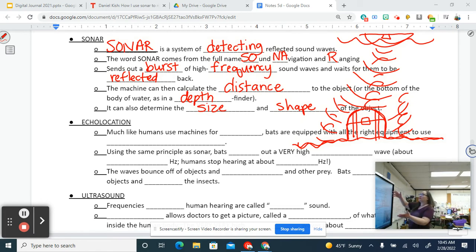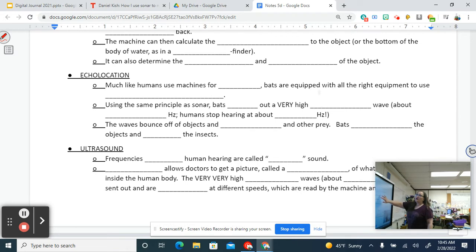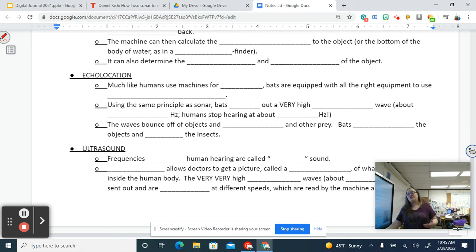All right, again, pause it if you need to get that written down, but I'm going to clear it and move on. All right, so it's called sonar when you use a machine. It's called echolocation when a living thing does it. So bats, orcas, all the dolphins and whales use echolocation, and humans, blind humans, and even sighted ones can use echolocation.